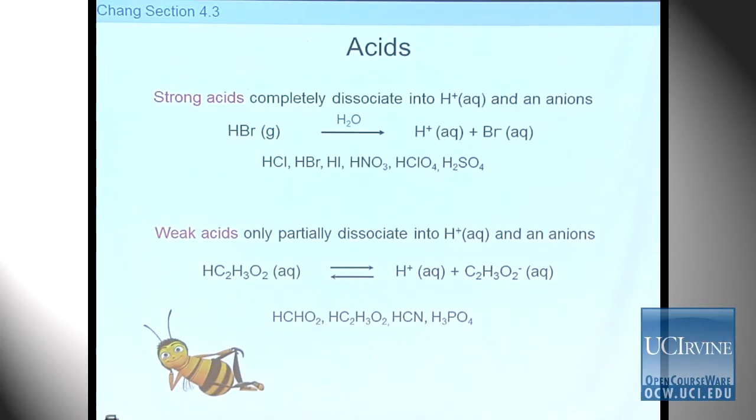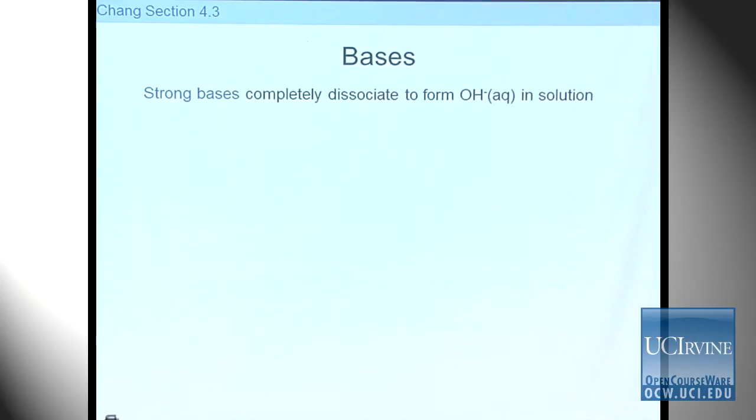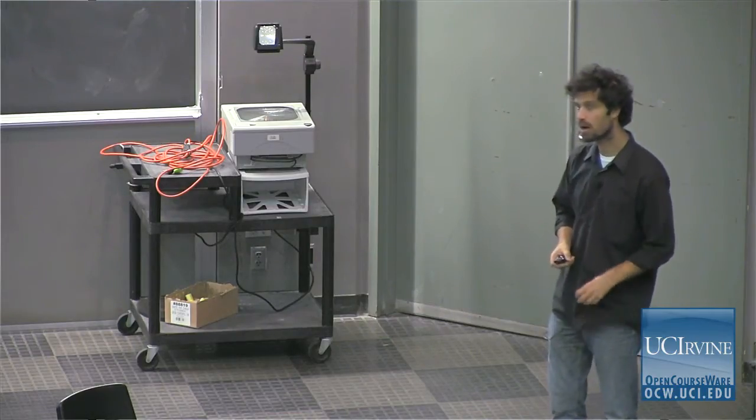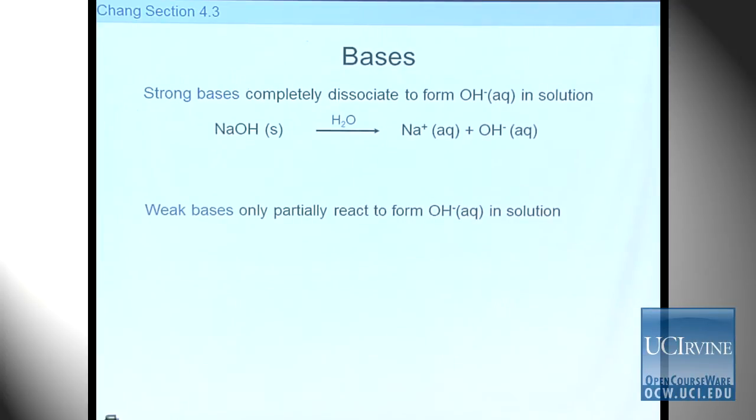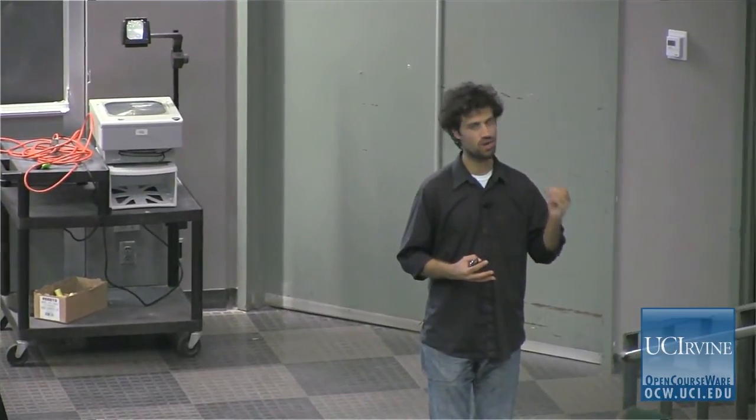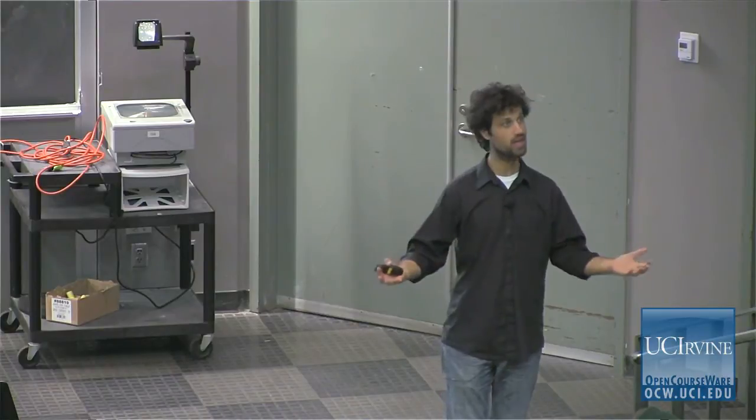Okay, so we have strong acids and weak acids. We also have strong bases and weak bases. Let's have a look at a couple of examples. Strong bases, of course, are those that fully dissociate in solution to form OH minus in the aqueous solution. So the compound is fully dissociating such that it generates OH minus. Here's an example. This is sodium hydroxide in water. It fully dissociates into sodium ion and hydroxide anions. And the reverse reaction is highly unlikely, won't happen basically, under the saturation limit. So this is a very strong base. And basically, most salts that contain the hydroxide anion are strong bases because they generate OH minus directly.